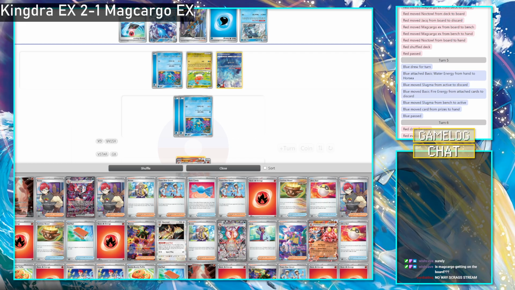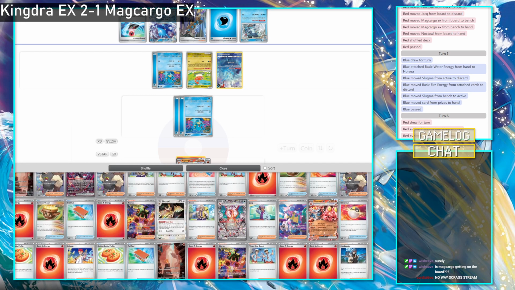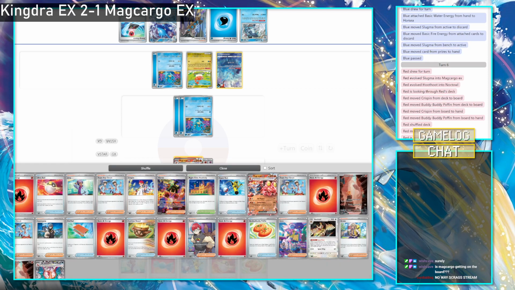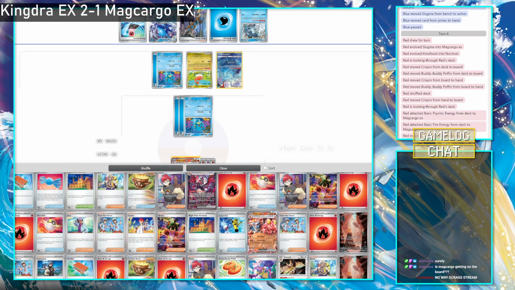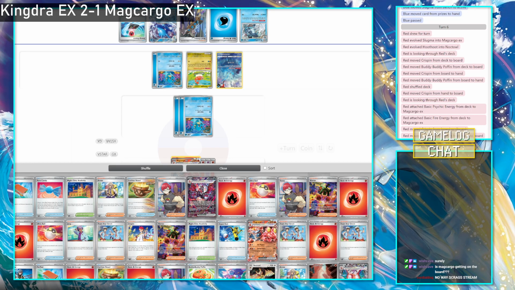So honestly, I think we Crispin and then Buddy-Buddy Poffin. So I Crispin here for the Psychic and the Fire to get that, oops. Well, yeah, it was going to go in my hand, and I was going to attach it for energy for turn. That's okay. We're still thinking. Then I use Buddy-Buddy Poffin so that I can put in my Charmander. And then another Hoothoot.